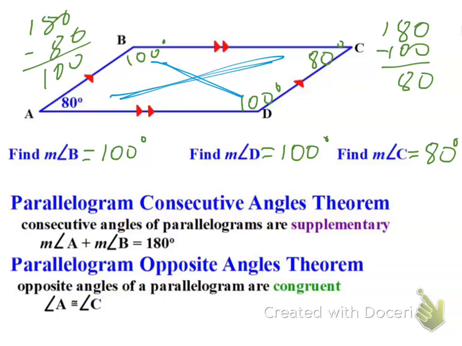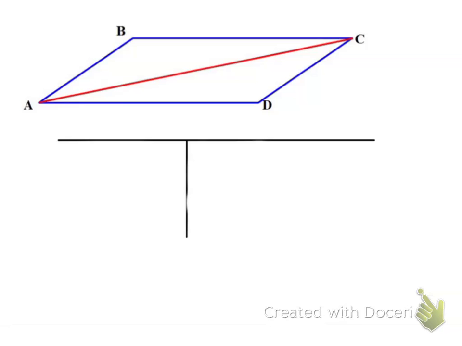All right, let's take a look at some other things. That takes care of angles. Let's take a look at this. Here I have this parallelogram ABCD, and I've drawn the diagonal in it. Let's look at things that I know about this. Obviously, it's a parallelogram, so I know that the opposite sides are parallel, but I've got this other line here, and because I have this other line, that tells me some things. Because these are parallel, I know that angle BAC is congruent to angle ACD. That would be this angle here, congruent to that angle there.